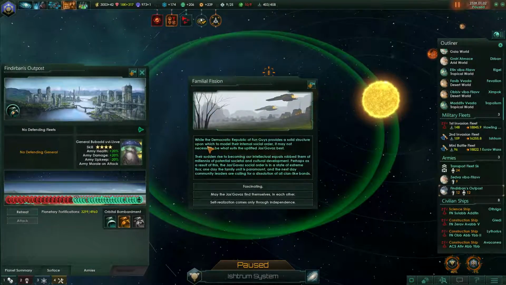Familial fission. While the Republic of Fungus provides a solid structure upon which to model their internal social order, it may not necessarily be what suits the uplifted Jazgavaz best. Their sudden rise to becoming our intellectual equals robbed them of millennia of potential societal and cultural development. Perhaps as a result of this, the Jazgavaz social order is in a state of extreme flux. One day the family unit is paramount, and the next day community leaders are calling for dissolution of all clan-like bonds.